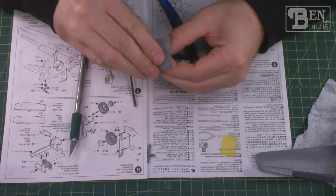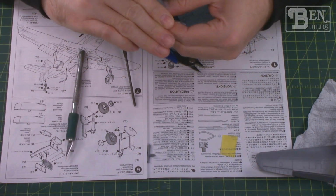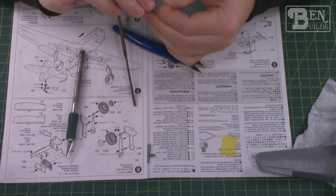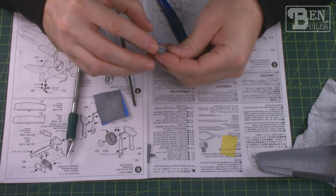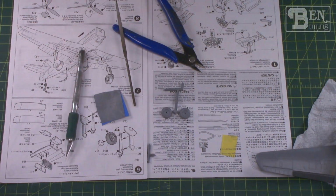And the last thing we're going to have to go ahead and work on are the wheels. And again, very tiny little seam line that runs the entire circumference of the tire. So that's not that big of a deal. We'll go ahead and just sand that down with some jeweler files, give it a quick shot of sandpaper, and I think that's going to be perfect.